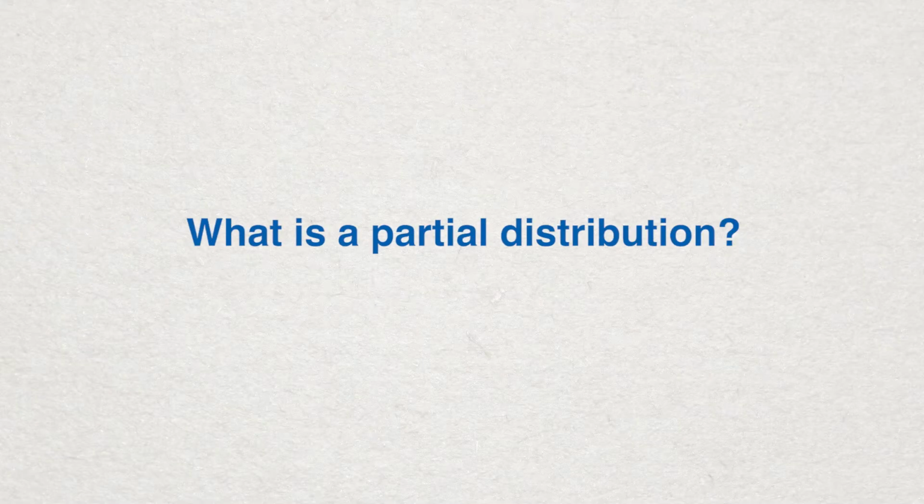What is a partial distribution? A partial distribution, sometimes called a preliminary distribution, is a distribution of some of the trust assets before the trust administration is complete and the trust assets are fully distributed. A trustee is required to complete trust distributions within a reasonable time. However, sometimes there are estate tax or other tax issues, property or other assets that need to be sold, beneficiary disputes or other issues that slow down that process.